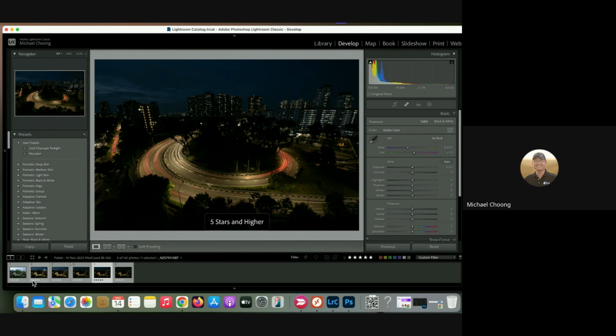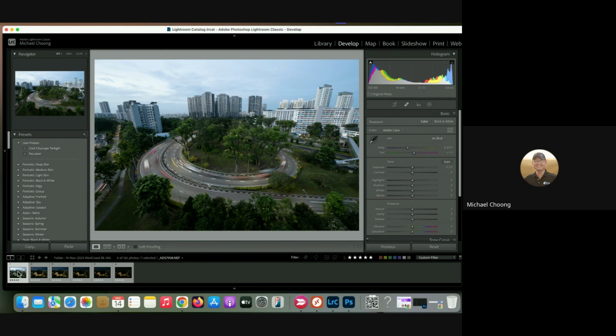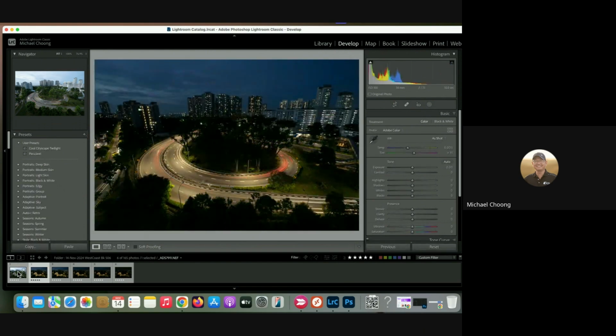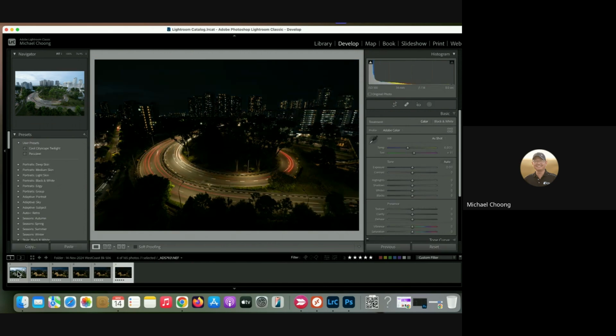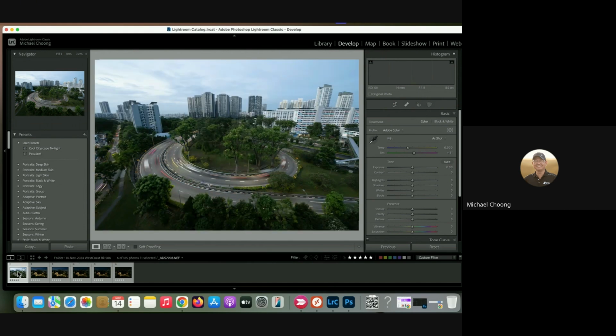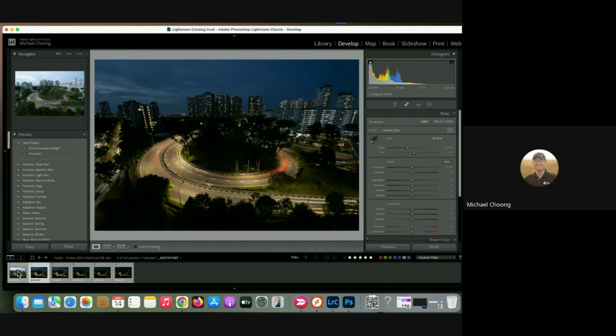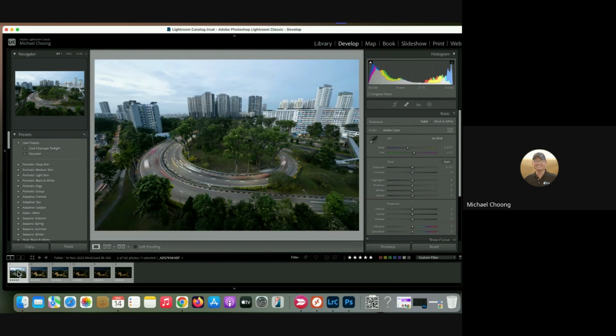So all the pictures with 5 stars that I selected will be sorted on the timeline. I don't see the rest of the pictures anymore, I only have the pictures that I selected earlier. This was my first picture, second, third, fourth, fifth, and sixth. So these are the 6 pictures. Now, before I send it to Photoshop, I will review one more time.